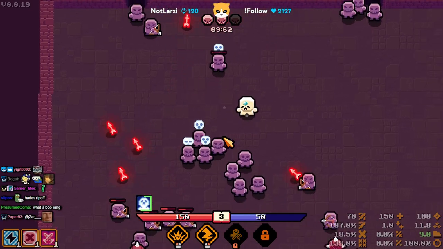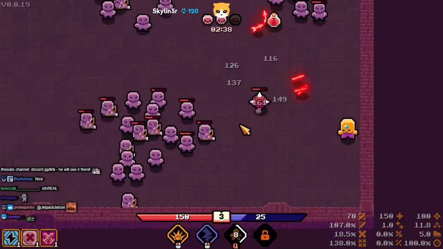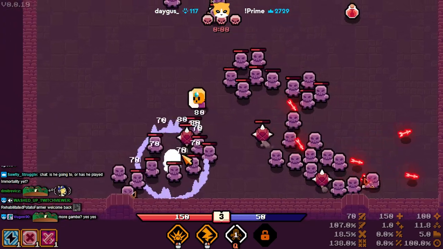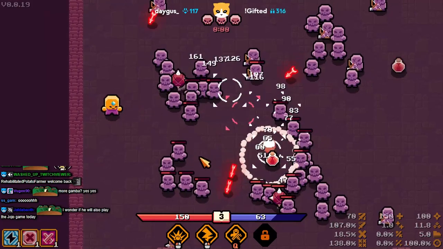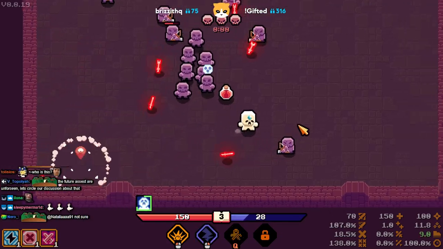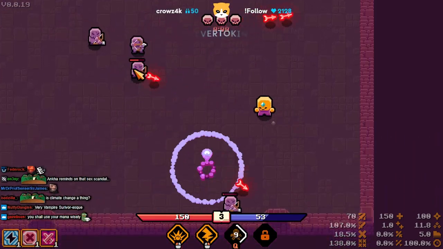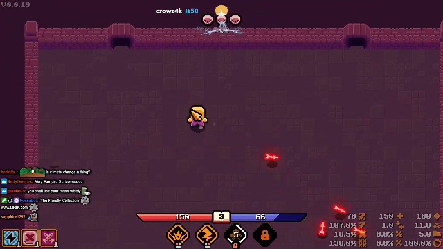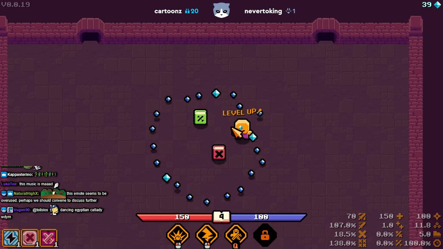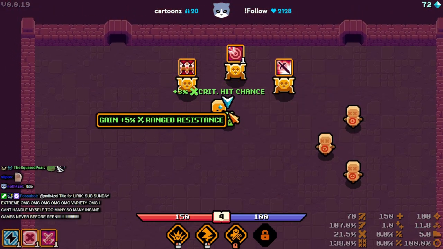Let me see how this works. Okay. Oh my god, dude, the chain lightning is so good. Oh, the cooldown's pretty high on that. All right. Three waves. I guess the tutorial just goes right into the main game. Crit hit chance, sure. Oh, do I pick both up?